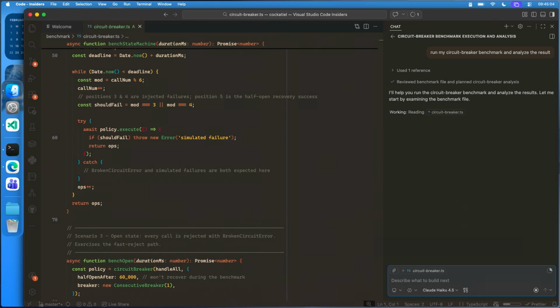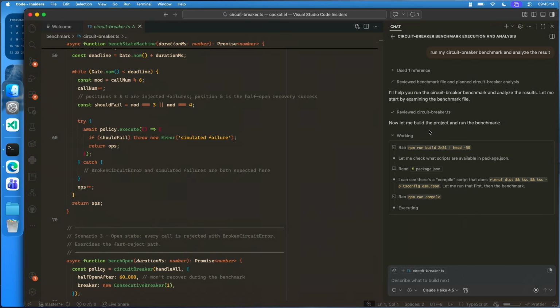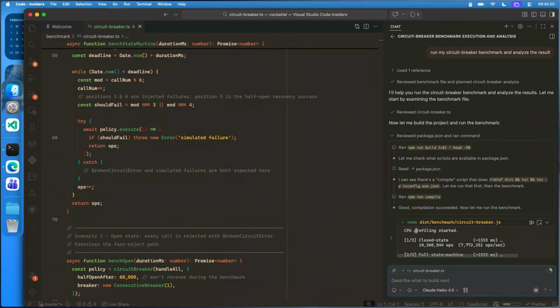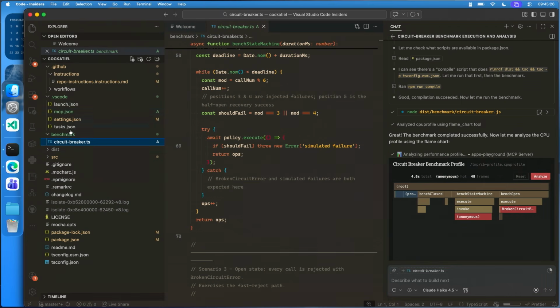So it's going to go ahead and take a second to read that and build my server, or build my project, if I can figure out how to do that. And then run the benchmark. And so we see that it completes here. And so normally I'd have to then, I think there's a CPU profile somewhere in here.